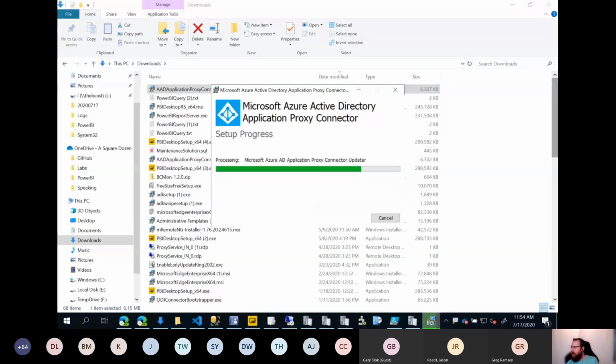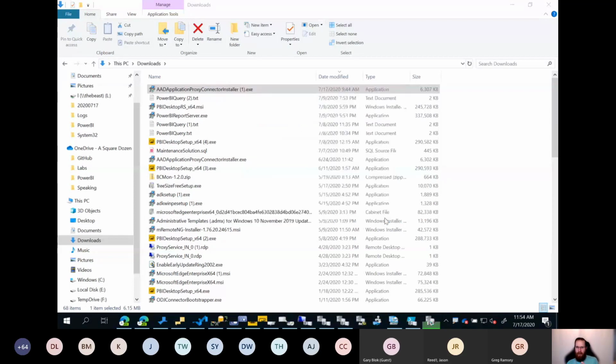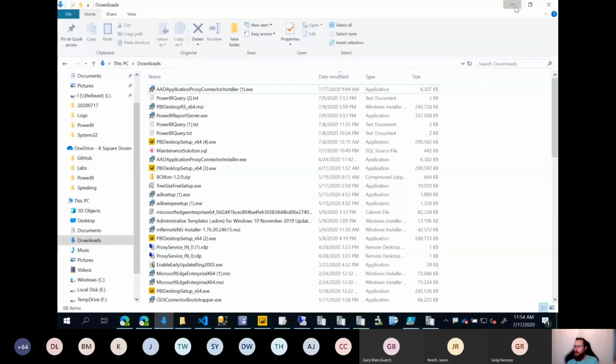Let's see. Oh, sorry, Rick Gates asked, is tenant attach required for desktop analytics to access the computer data? No. Tenant attach is different than the stuff that's required for desktop analytics.